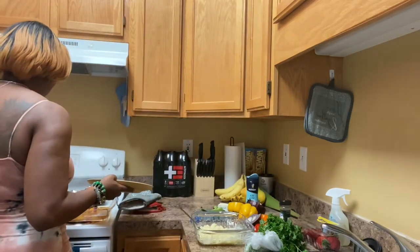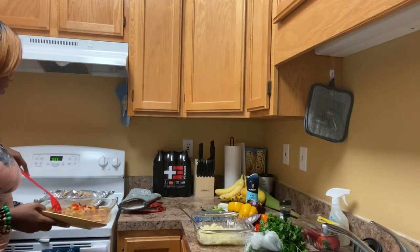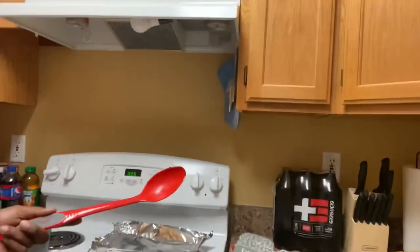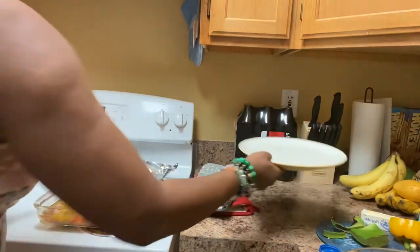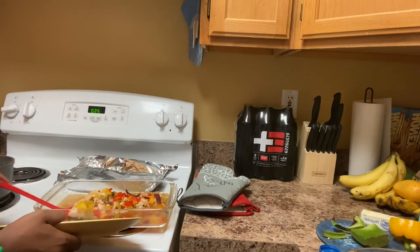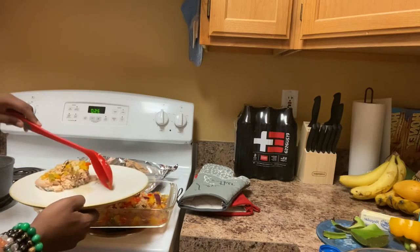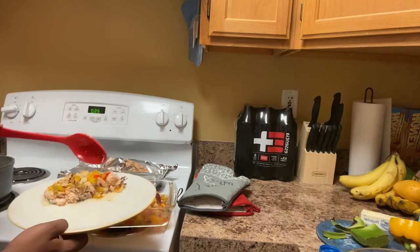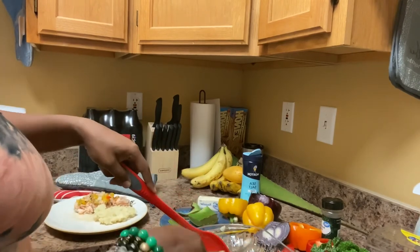Okay, so dinner is served. Yes, let's have some dinner. Let's see if y'all can see me. Bring it a little closer. Okay. Okay, mommy's coming. I'm right here. You're okay. So I love how it gets so soft. And I love the thyme, the taste of the thyme, the natural thyme. I'm trying to get everything. I got the mashed potatoes, nice and soft.